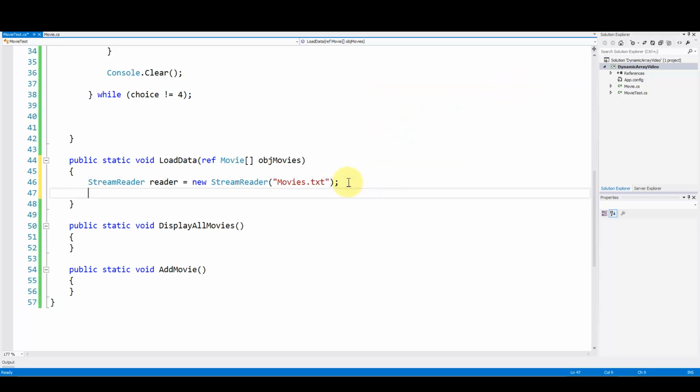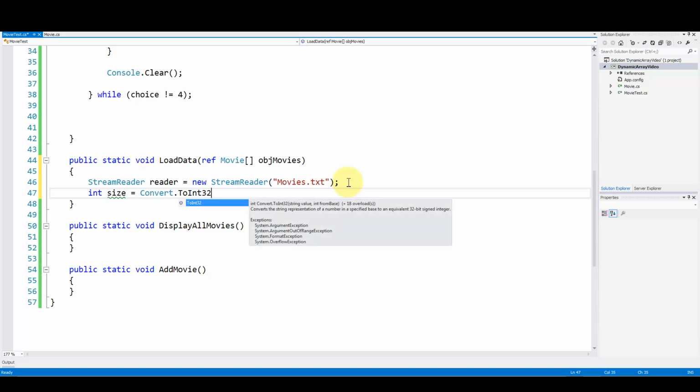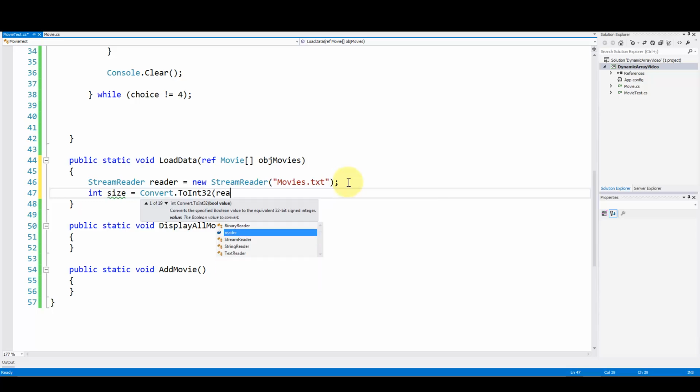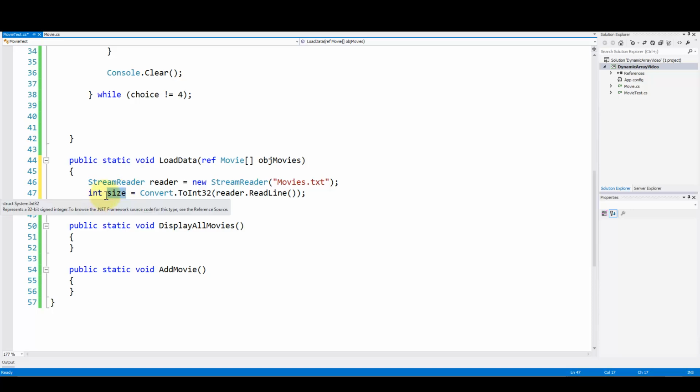We're going to create a variable called int size, and we're going to set it equal to, we're going to convert what's in that text file, Int32, and we're going to do reader dot ReadLine. That'll read the first line and assign that value to our int here.